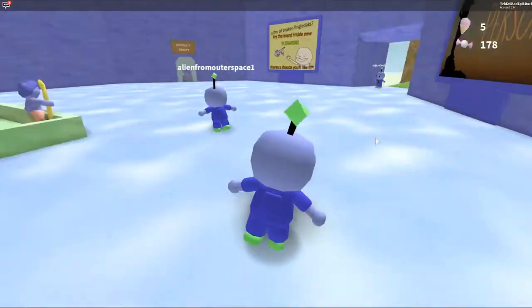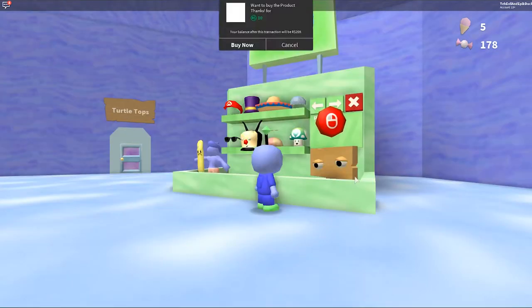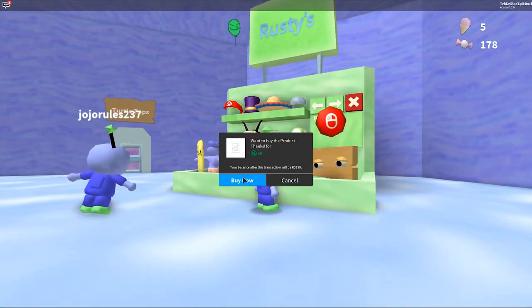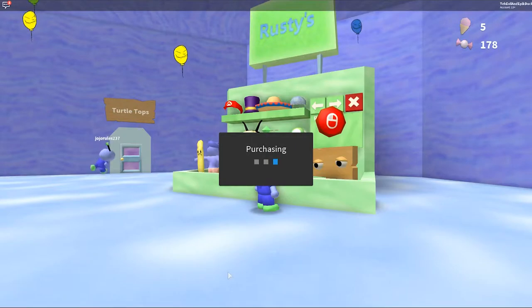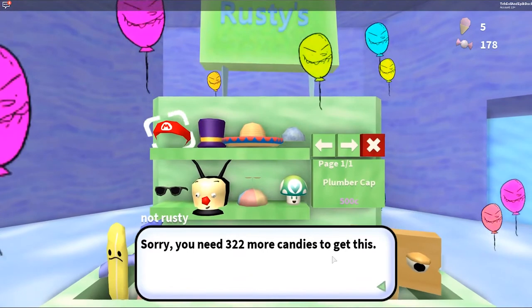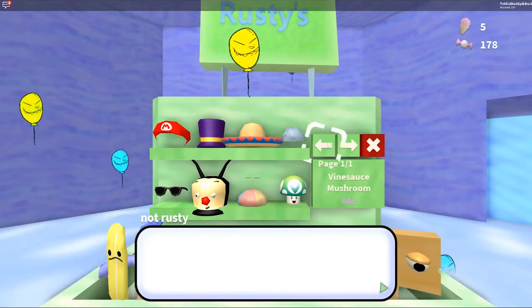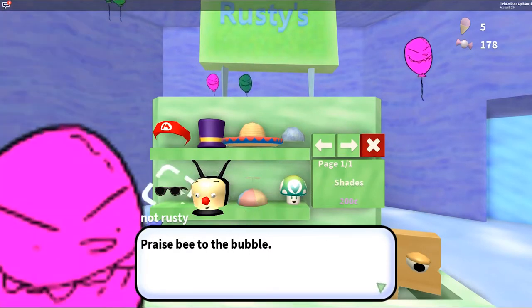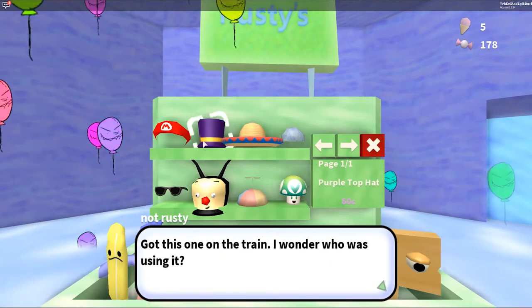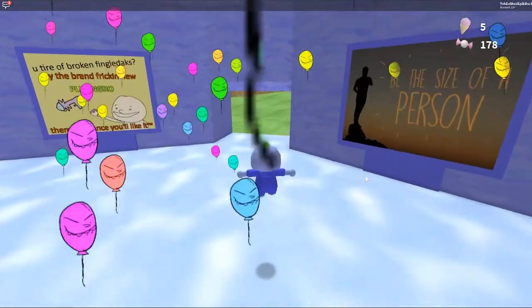Alright, back in the overworld, see what hats we got here. Let's talk to Board. Let's buy this donation. We're gonna buy 2 donations actually. There's vine sauce. You know what, we're gonna save them. Oh, that one's a reference to Hat in Time. But we're gonna save up for the Mario hat.